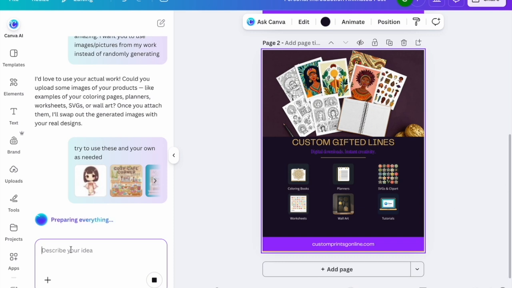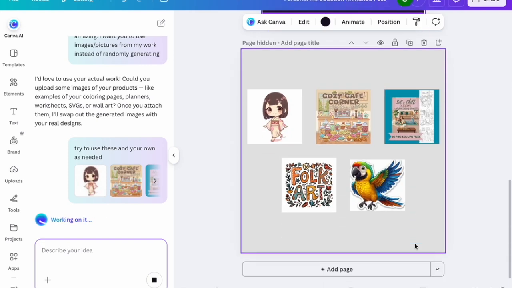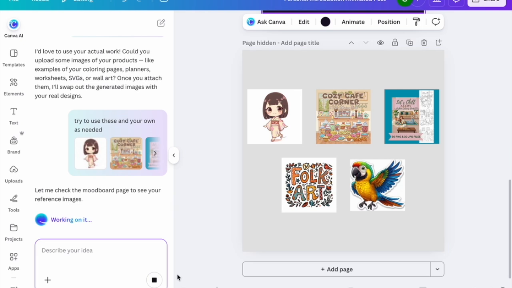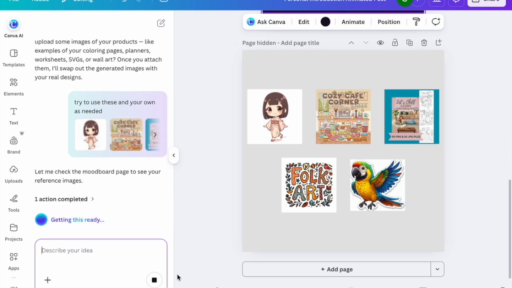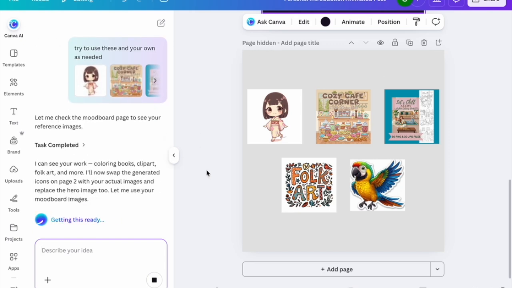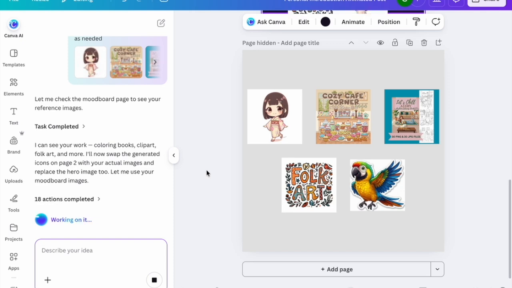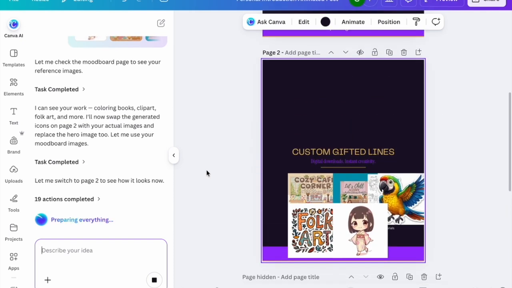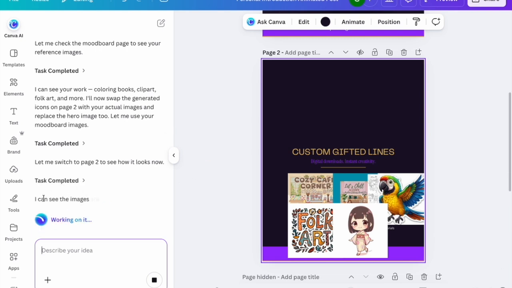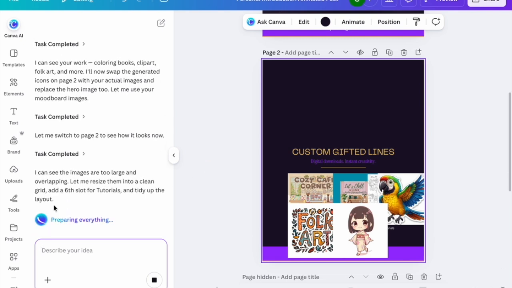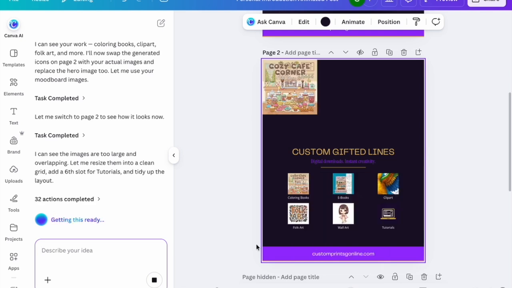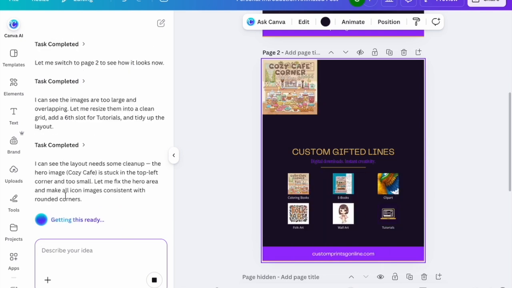I'm actually pretty fascinated to see how Canva AI is functioning over here. It has taken all the images that I have given it and placed it in a hidden page. This is very, very impressive. And now I can see that it is pulling all these images into the previous page. Okay, so it's all placed one on top of the other. Now I guess it is going to change the layout or arrange the clip arts properly like it was earlier.